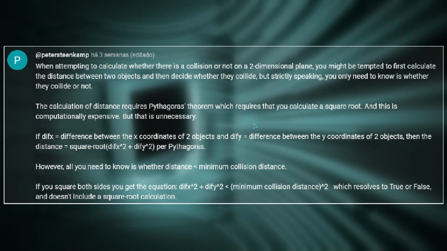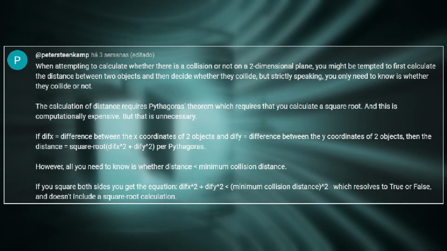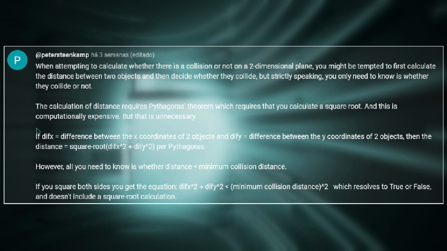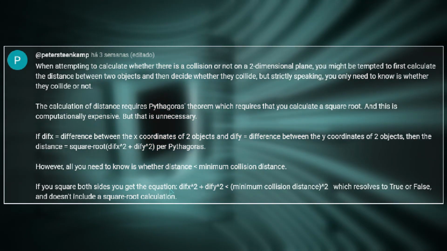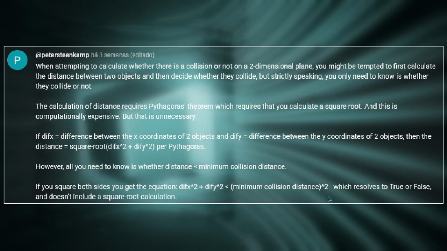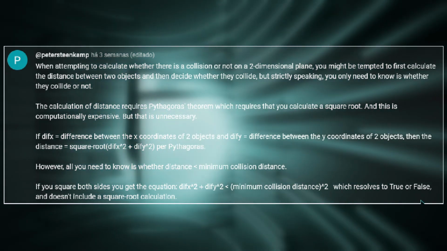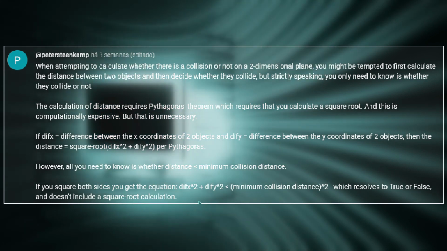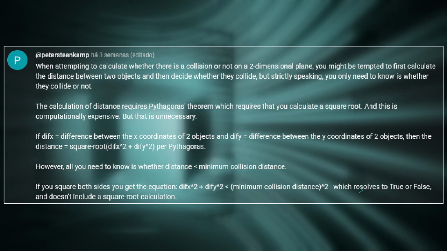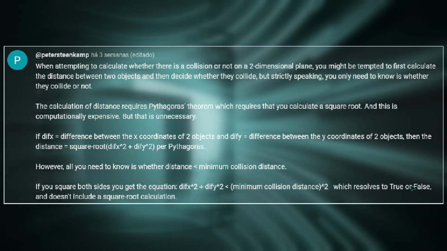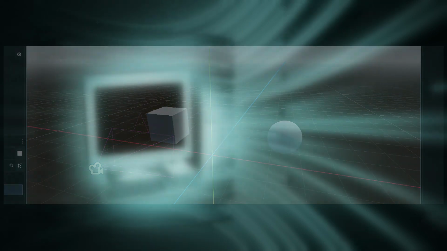So this was initially prompted to me by this comment, which gave the idea of, instead of having to calculate the square distance of two objects, using another formula. In theory, this formula should be faster than just calculating the distance squared. I'm also going to teach you how you can do benchmarks with your own functions. So we're going to see if this is faster than the GDScript function square distance. Let's test this and see if it works with GDScript.